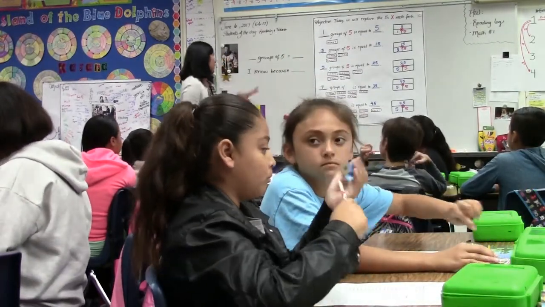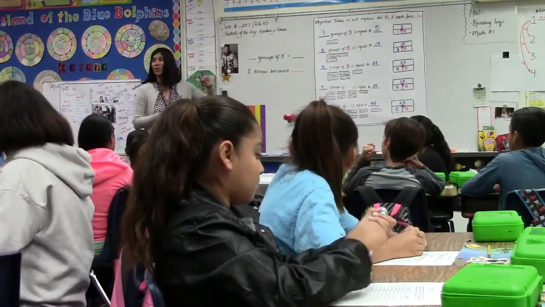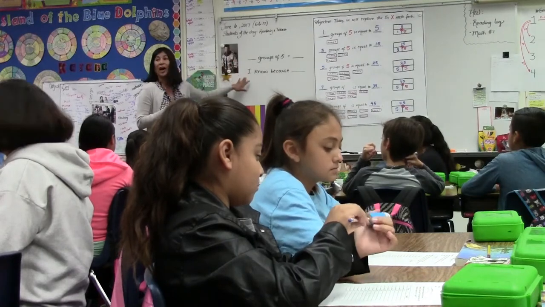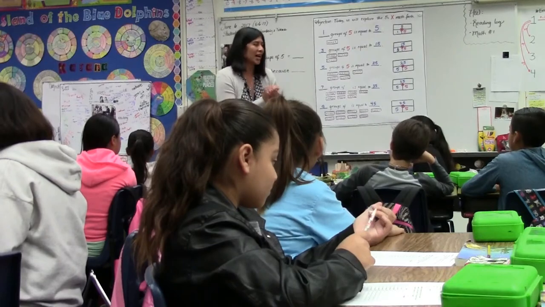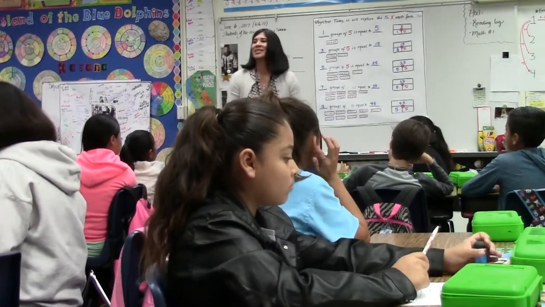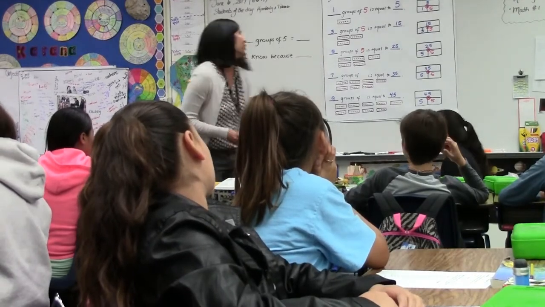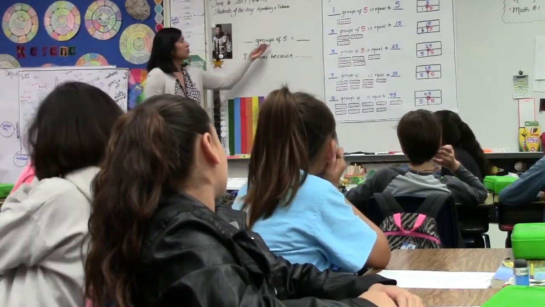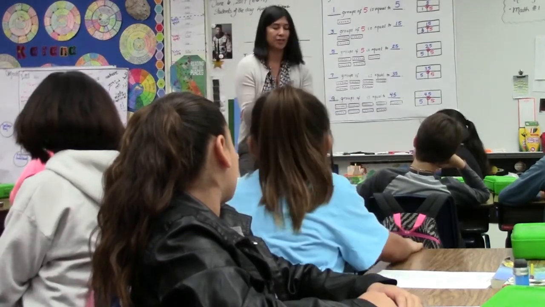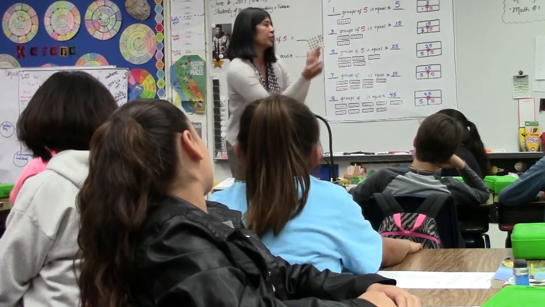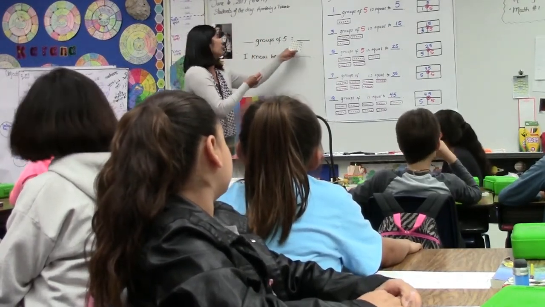Remember that we have some sentence frames that you have to use to get the points. So don't let your partners get the points without explaining how they know what the product is, okay? So for example, I rolled a die and I got a 7, okay? So I will tell my partner 7 groups of 5, but before I do that, let me get my 7 groups of 5 here. I got 4 groups, 2 groups, and 1 group. Okay, so I'll say 7 groups of 5 is equal to 35.